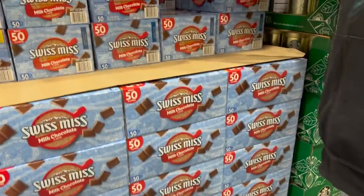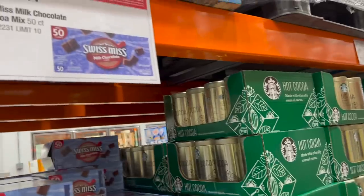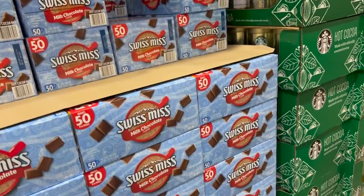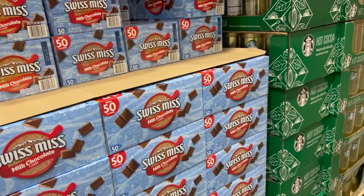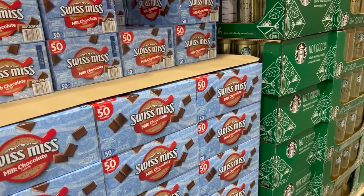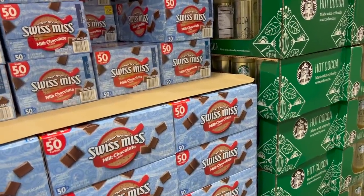So I do like hot cocoa. I actually like Starbucks, but that's a much better price. I will tell you a story. Sometimes my stories are really strange, but I just remember going to some place, and of course it was a resort, and I asked for hot chocolate. This was before all the price increases, and I went and wanted a hot chocolate. It was like $3. I'm like, oh, okay. I guess I just could have brought my own hot cocoa wherever I went, and I may be doing it.